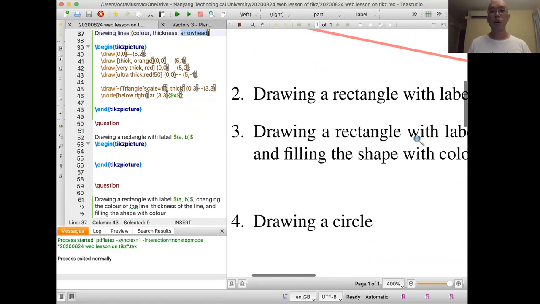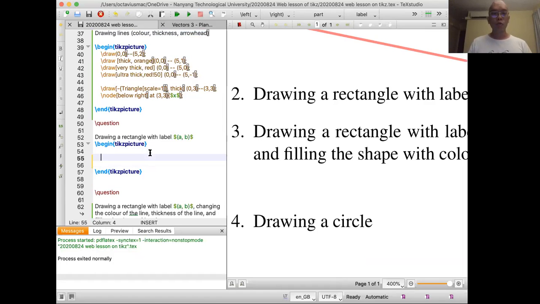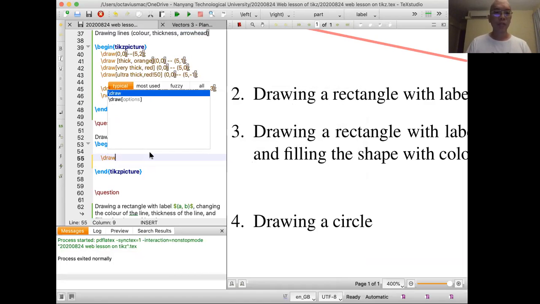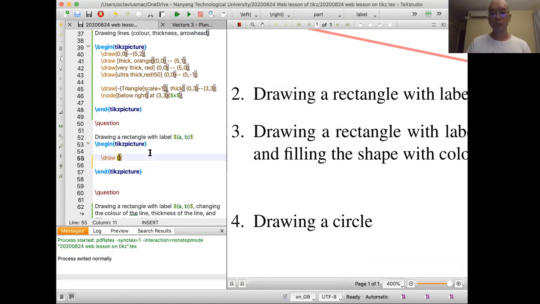So the next part, part two. We are going to draw rectangles, or squares, because if you draw a rectangle, you need 4 lines. So you go 1, 2, 3, 4, right? In TikZ picture, it has a command called rectangle. So let's say draw. We can draw from 0, 0 all the way up to, depending on your size, let's draw one 4 by 3. So I'm going to say 4, 3. Remember the semicolon, and then you'll get a rectangle.